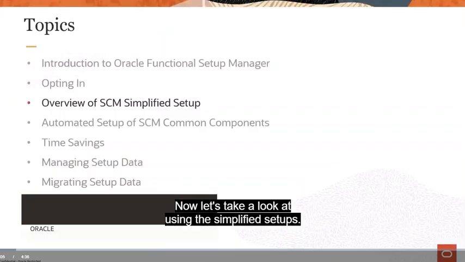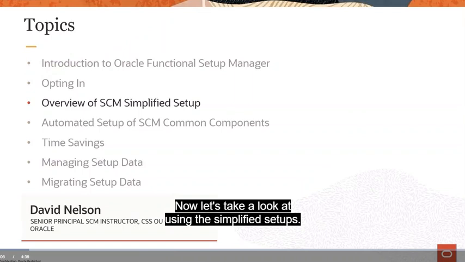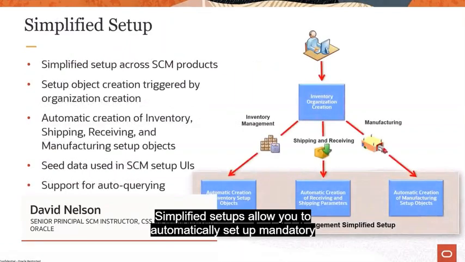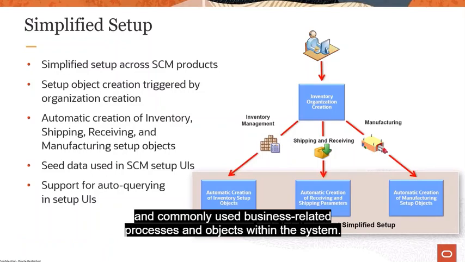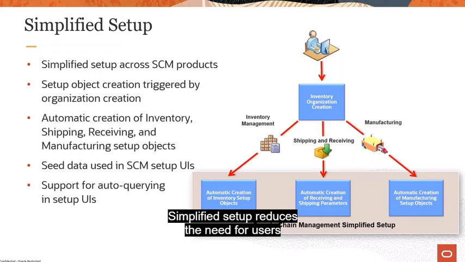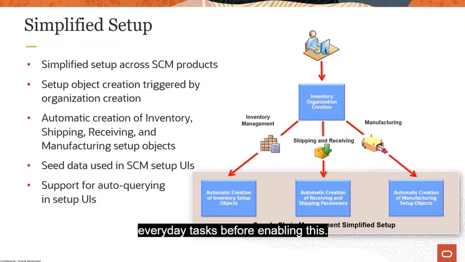Now let's take a look at using these simplified setups. Simplified setups allow you to automatically set up mandatory and commonly used business-related processes and objects within the system. Simplified setup reduces the need for users to access Functional Setup Manager to perform everyday tasks before enabling this. Some of the objects in the system.